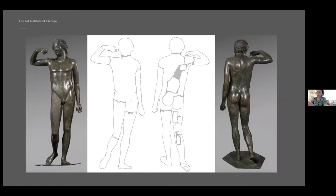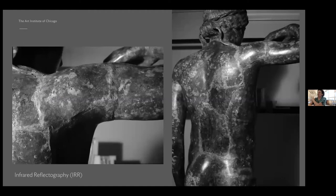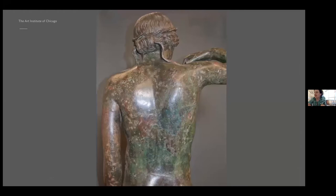Dionysus has been patched heavily — more than a hundred times actually. The extent of the patching is a bit hard to see now because the sculpture underwent a great deal of restoration recently, but this infrared image helps give a sense of where they are. There are several very large patches in the center of the back where irregular holes were filled with large pieces of metal. These large sheets of metal, as well as two others on the back of the right thigh and calf, all appear to date from the time of the statue's production. I want to flag one patch in a triangular shape with a different, more turquoise coloration — I'll come back to it later.